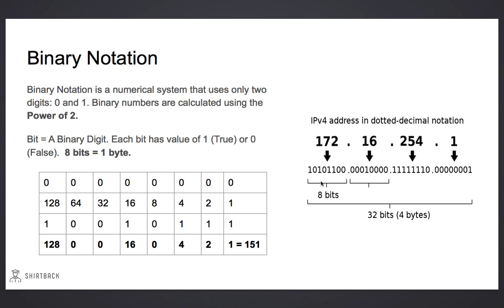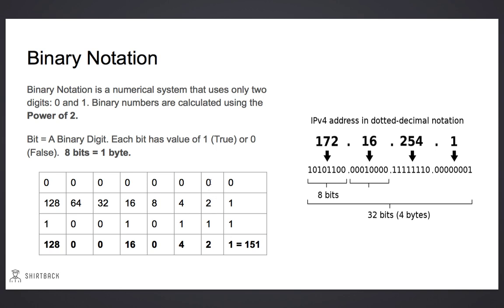You'll notice that in each segment we have 8 values. Over here on the table we have an example of the values that we calculate if the number that we see is 1. If a 1 exists, we calculate the number. If it's 0, we don't. So over here, here's an example. In our table, we have 8 zeros. So here in our first column, we have a 0. Its value is 1. And if we give it a value of 1, we bring the value down.